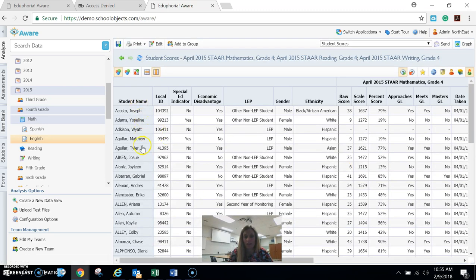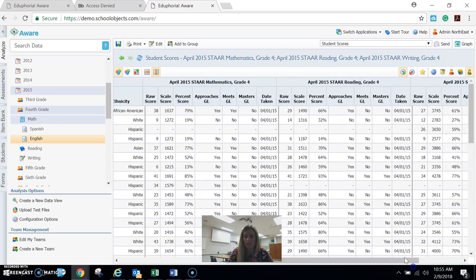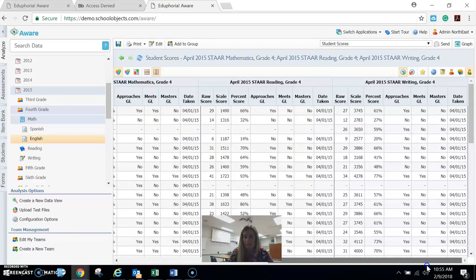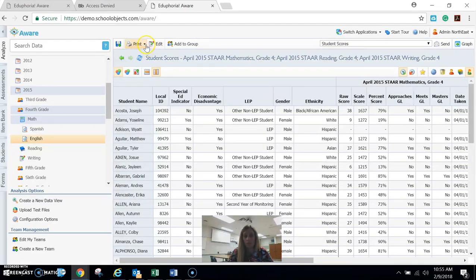And when I do that, I have my students here. And then if I move the toolbar over, you're going to see that I have their performance for math, reading, and writing. Okay? And you certainly could save this, print this just like it is. You could export this to Excel and work with it from there. But sometimes this extra information here is not always necessary, the demographic information, or perhaps you don't need skill score and those types of things. So you can actually edit this some more.